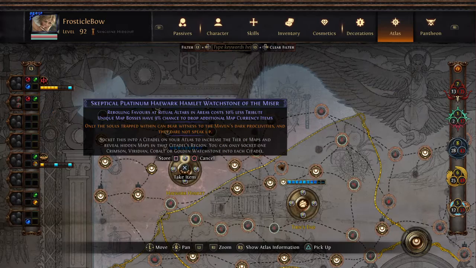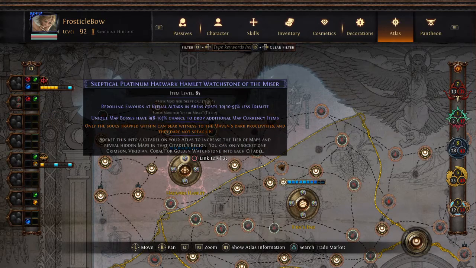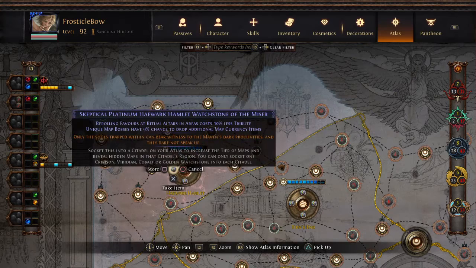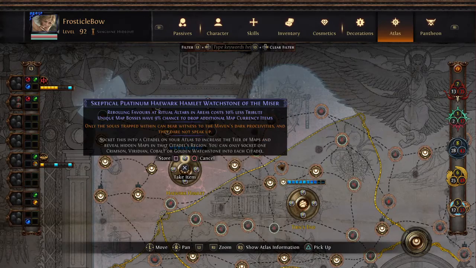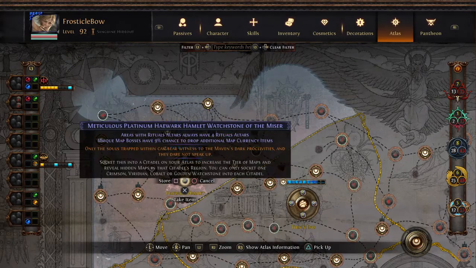Now, Haywork Hamlet, the watchstones are on loan. I currently have 3 watchstones rolled with re-rolling favors in areas is 10% less tribute. I have this because I have the other one, the Meticulous, which says areas with ritual altars always have 4 ritual altars, and with the middle node, it gets to 5 guaranteed. So the Meticulous basically gives you 5 altars, which gives you a lot of favor no matter what, so rerolling 4 times is going to be very, very good for you. Then I have 3 of these, so my rerolls cost as little as possible along with it.